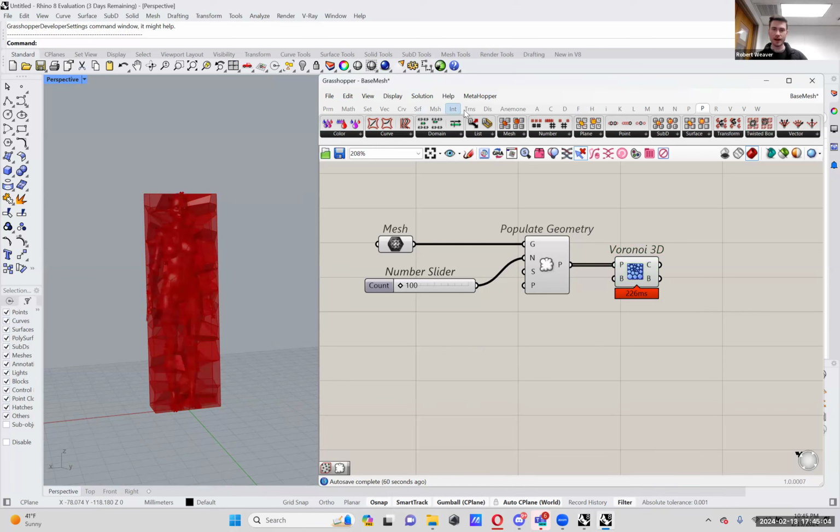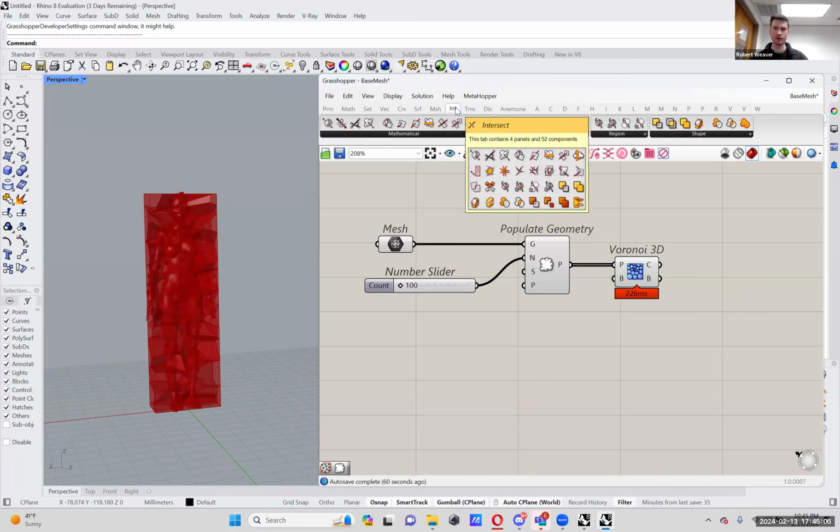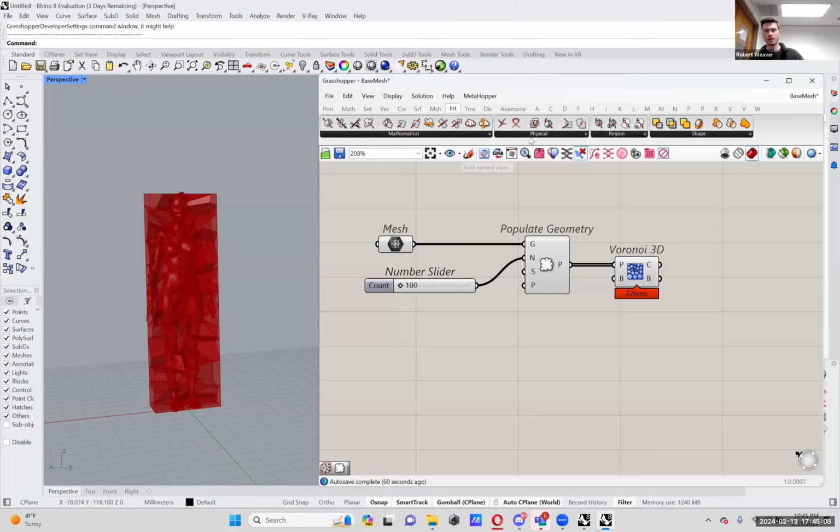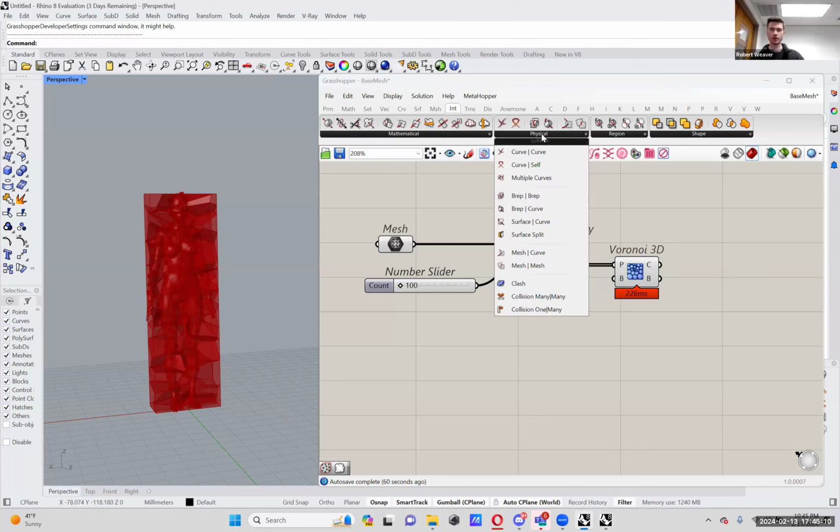There's a lot of different ways to find intersections in the intersection tab. Most times, though, it will usually be under this physical section. This can find intersections from a bunch of different types of geometry inputs. I kind of talked about it last class, but there's a lot of different types of geometry in Rhino. You've got points, curves, B-reps, meshes, SubDs, a lot of different things. And they all act a little bit differently, so you'll want to use components that match up to the geometry that you have currently in your scene.